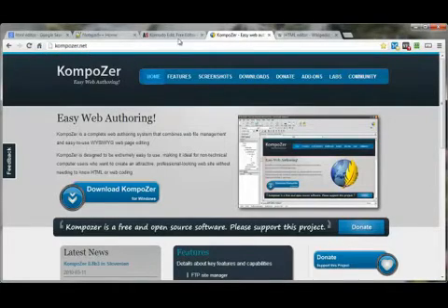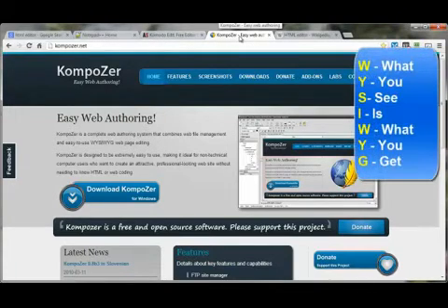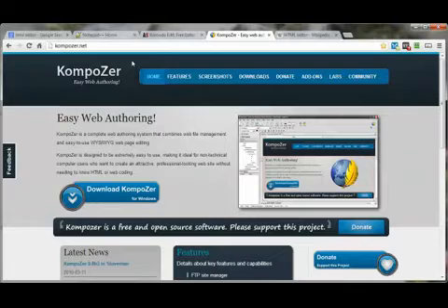Now, the big difference here between Composer and these other two is that Composer, like Dreamweaver, is what's called a WYSIWYG editor. That stands for what you see is what you get. And this comes in really handy if you know nothing at all about coding, because with a WYSIWYG editor, you're able to just type into the editor box what you want, and with a couple of clicks of some formatting buttons, you can have that text or that image do a lot of cool stuff. And in the background, the program itself, in this example, Composer, is creating all the code that the browser will need to be able to decipher and display the way you want it to. Let me show you what I'm talking about.